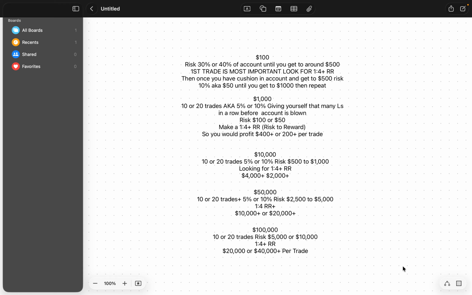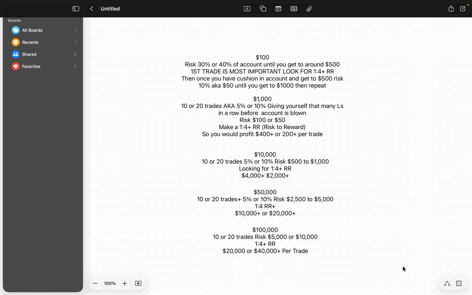And today we finna discuss how to grow a small account and risk management, and what you should be looking for when you take setups as far as risk wise, and how you grow your small account to a big account and manage your money. I got everything written down so y'all can look at this. So the keys to growing a small account when you first start off.